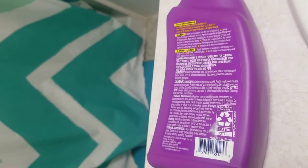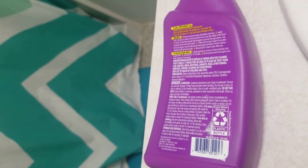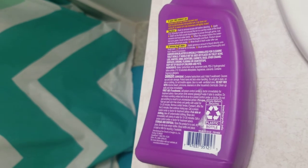Read the back of it a little bit, if I could get rid of the glare. You have to pause that or something if you want to read it all. Kind of works just like a toilet bowl cleaner, because that's what it is. Okay, we got some steam. Yep, there we go. Just made it a bit steamy in there like you just got out of the shower.